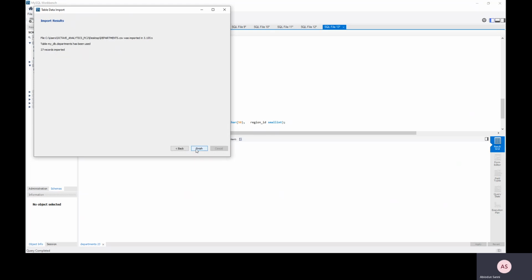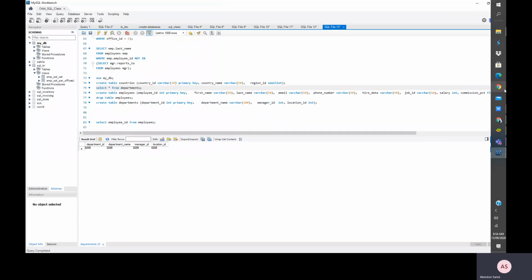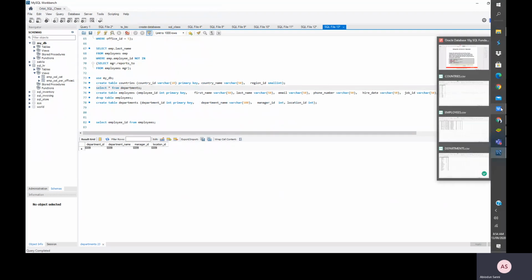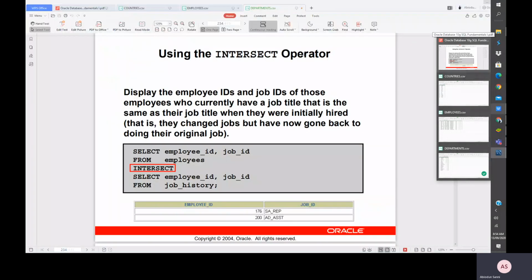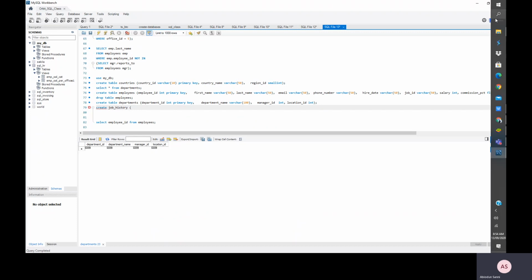Finish. Which table were we using under the set? I think we're using employee and job history. So let me create a job history table so that I complete job history. So let me create a job history table.